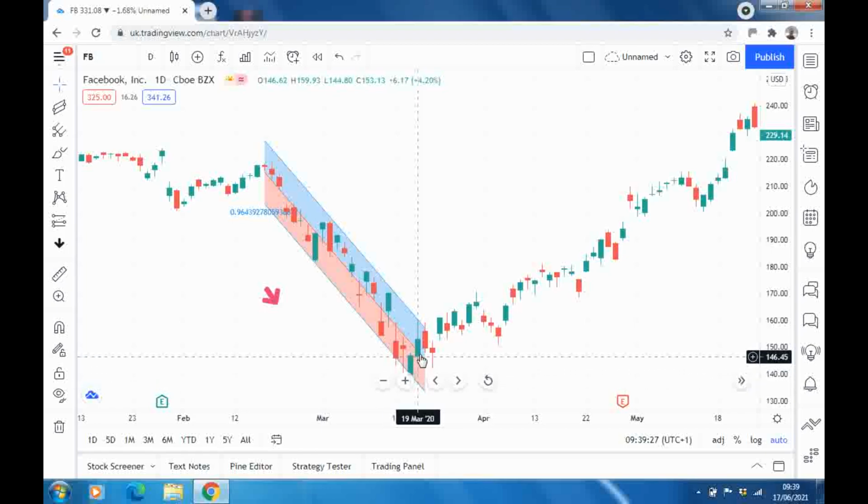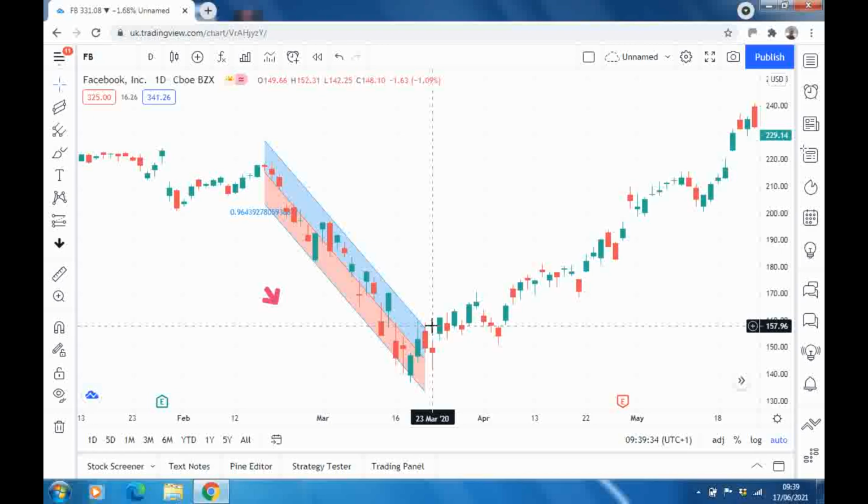and as the days progressed, it started going higher out of the downward trend channel and started making higher highs here and higher lows. Then this here would be a clear example: we're out of the downward trend. So a really good buy point would possibly have been this green candle here, as then we can see we've come out of the downward trend and it's a good chance we're going to be in an upward trend.